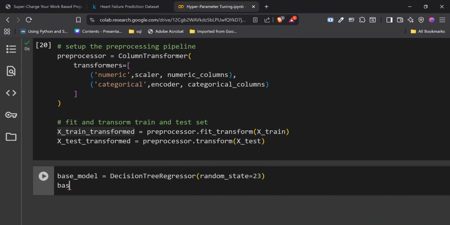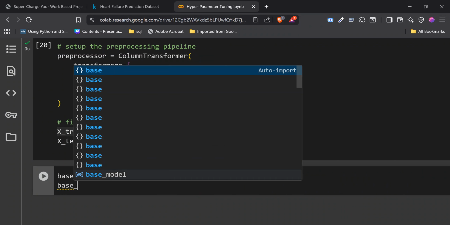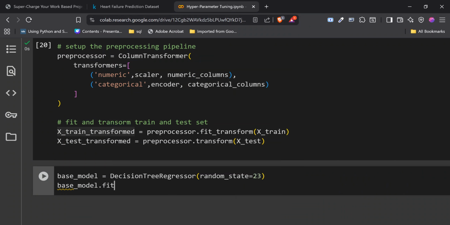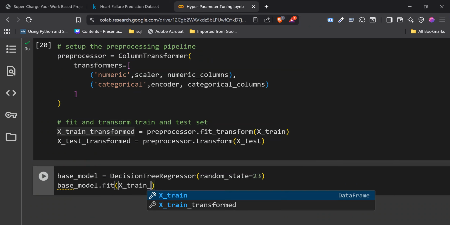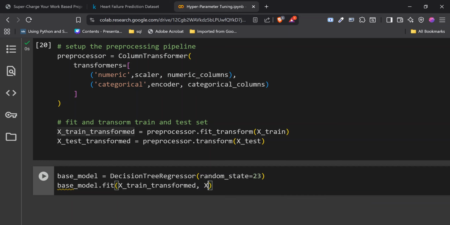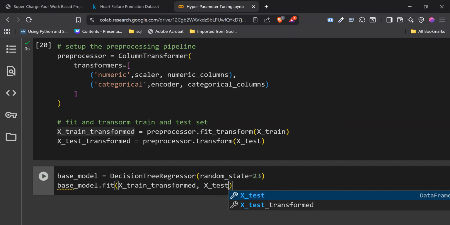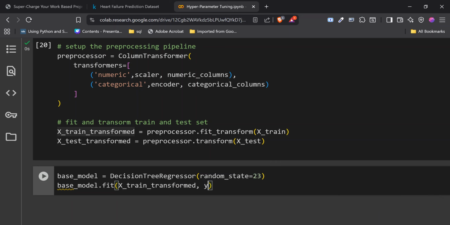And we're going to say base_model.fit(X_train_transformed, y_train).